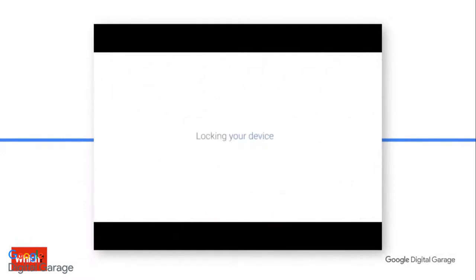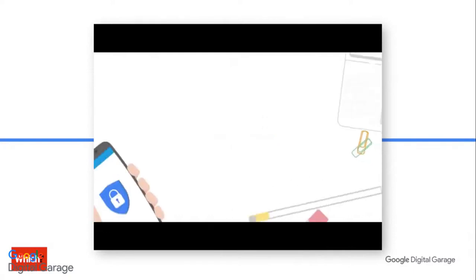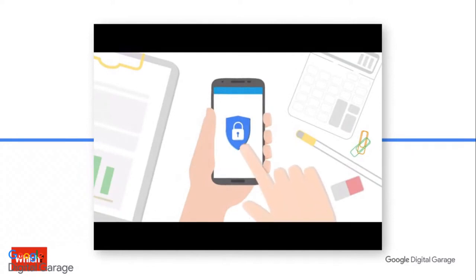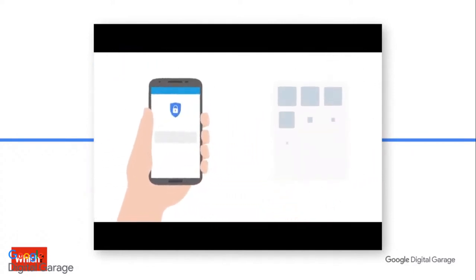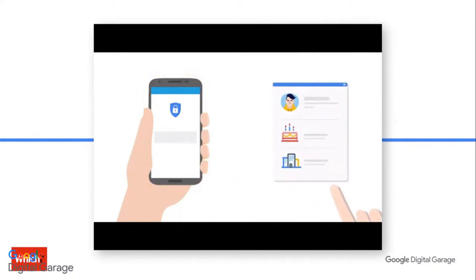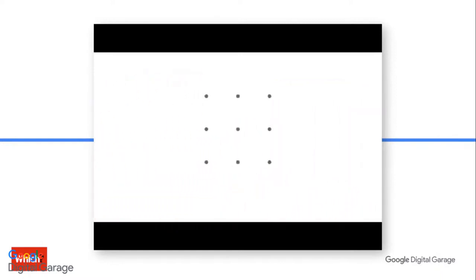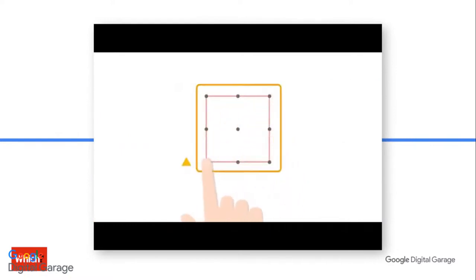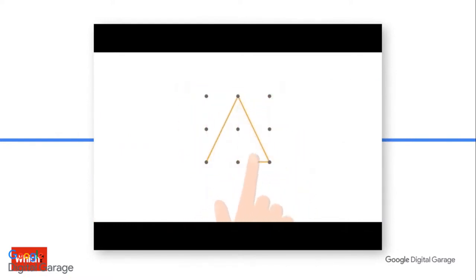Locking your device helps you in case you leave it behind, or if you're worried about someone else scrolling through your phone. Most mobile devices offer options to create a PIN or a pattern. If you prefer a PIN, it's a good idea not to use consecutive series such as 1, 2, 3, 4, or personal information such as your birthday or address. The same principle applies to patterns. Try not to use patterns that are easy to guess, like geometric figures. Some devices also give you the option to hide your pattern when you draw it, so that it becomes invisible.